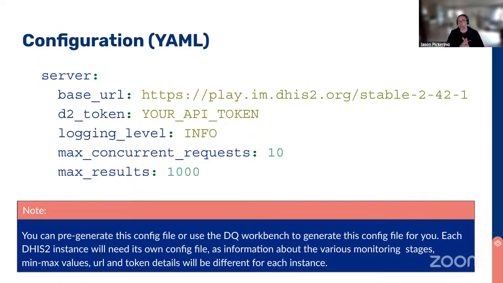The system admin, the guy taking care of the server, doesn't really necessarily need to know anything about data quality or DHIS2. They just need to know, here's a configuration file that has been developed by a data manager, someone that has expertise in data quality and DHIS2. And they can set that up as a scheduled task on the server, and then basically replay this analysis every day, so that every day we get a new snapshot of data quality, validation rule violations, integrity violations, outliers, things like that.